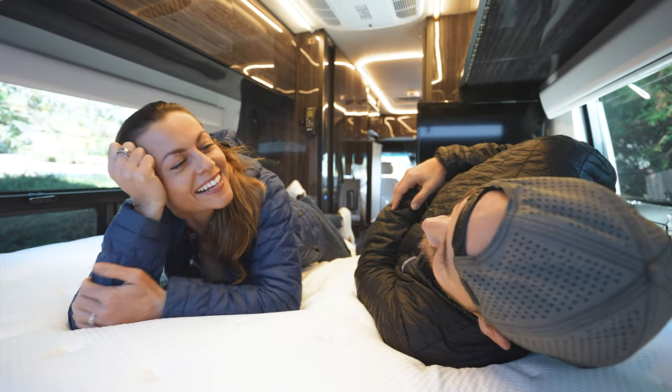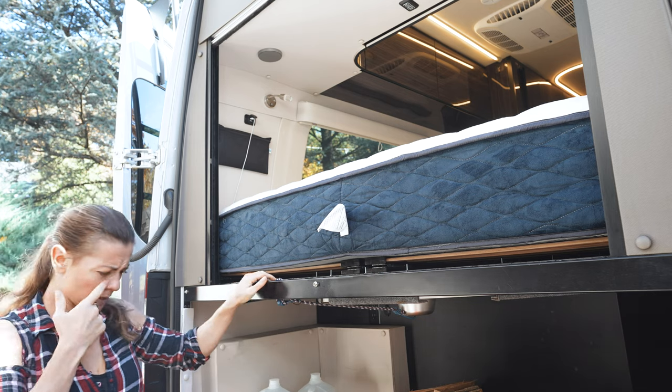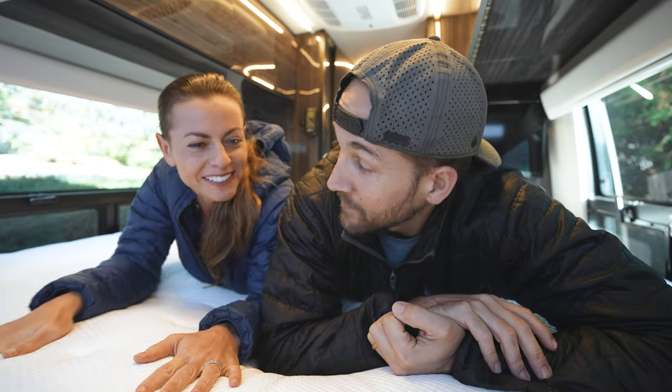This thing's nice. Right? I like it. So I'm a huge fan of this mattress for a few reasons. One, it is the perfect size for this van. If you've done any research for mattresses for RVs, it's very hard to get just the right size because sometimes they're too long, too small. And with such minimal space, you need to use every single inch. And this fits right into our van. This is the Goldilocks of mattresses.